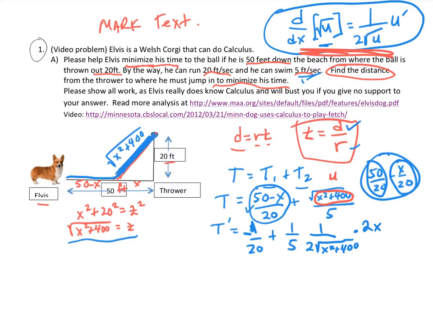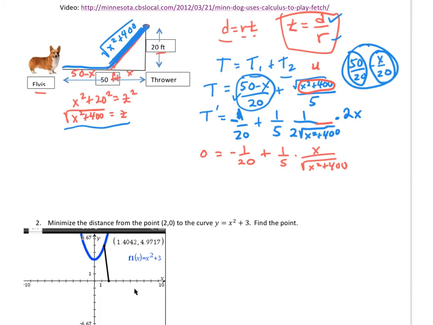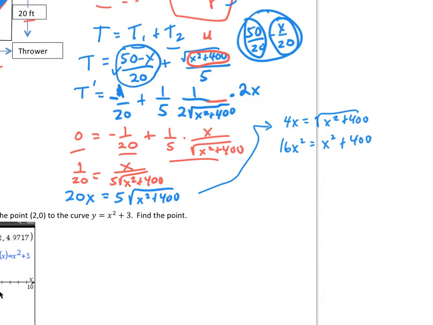Then we set it equal to 0, and we try to solve. So when I divided both sides by, canceled the 2 on that one fraction, I end up with this. So I have fraction plus fraction is equal to 0. I like to get this one fraction equal to the other, so then I can cross multiply and solve. So I got x over 5 square root of x squared plus 400. Cross multiply, then divide both sides by 5 and square both sides.